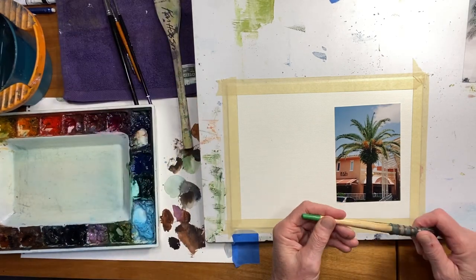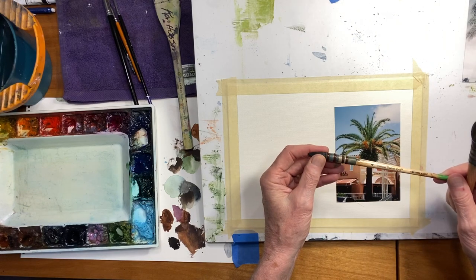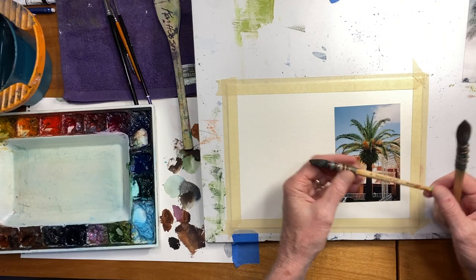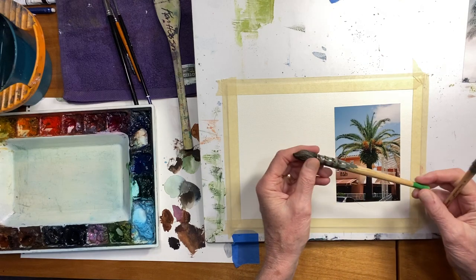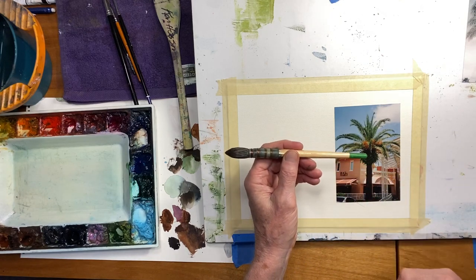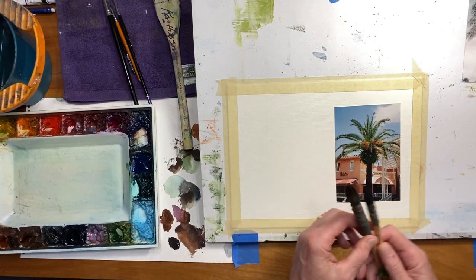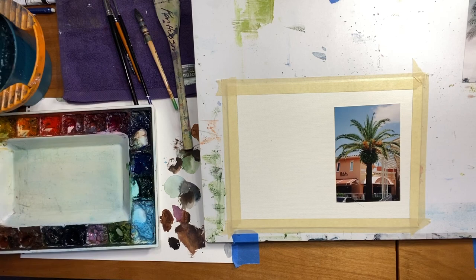And I'm going to lay in some of my strokes. I'll use this mop brush. It's called the Harmony Squirrel Quill by Creative Mark. It's my favorite mop brush of all of them. It's a great brush. It doesn't have a green tip though. I painted those on there, so if a student wants to borrow them, I can locate them at the end of a workshop. So let's get started.